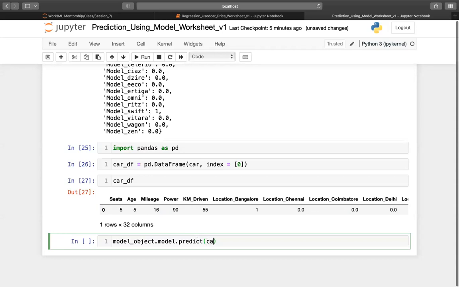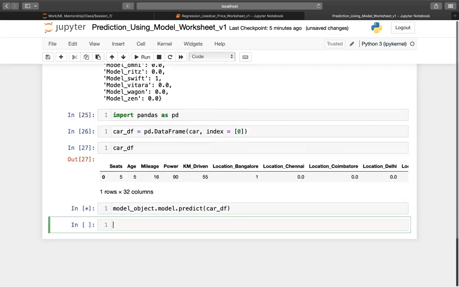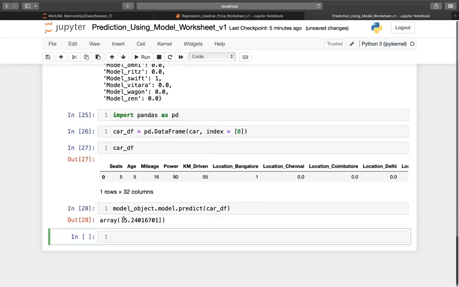So the data is now car df, and when you call it, it says the expected resale value for this used car is about 5.24 lakhs. And now because you have RMSE, you can also get a feel of the interval, on average, the error.